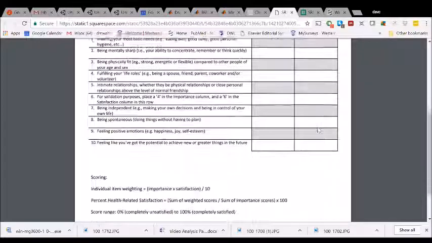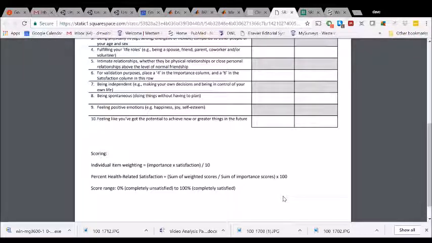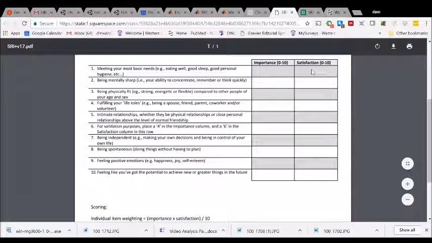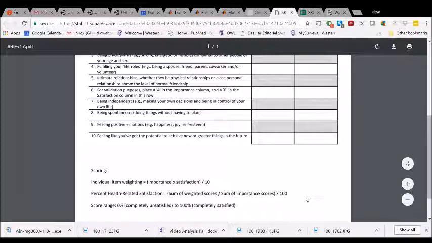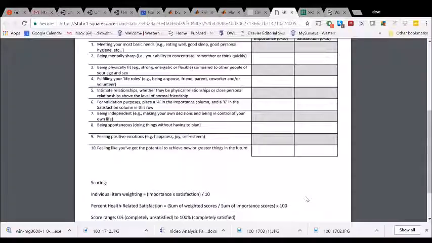Now, the scale itself, if you scroll right down to the bottom of this PDF, you can print this off. It does have the scoring system on the bottom, and because this is importance weighted, the idea here is that you first create an individual item weighting for each item, which is just the importance score times the satisfaction score divided by 10. You then need a denominator in order to create an overall scale score.